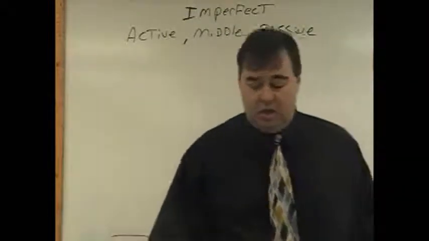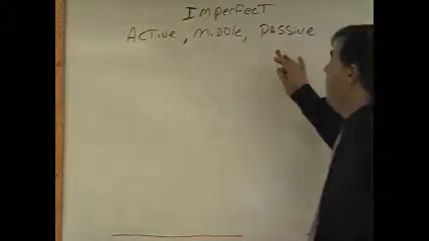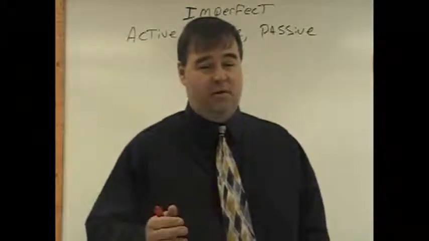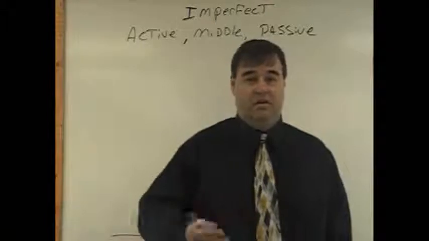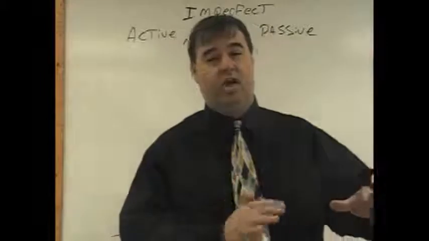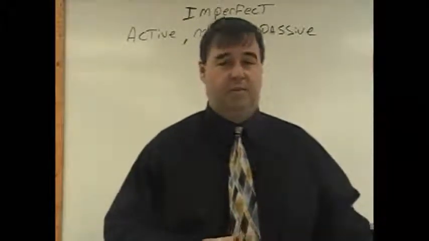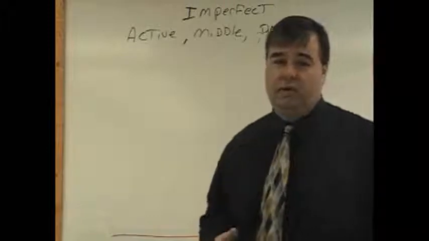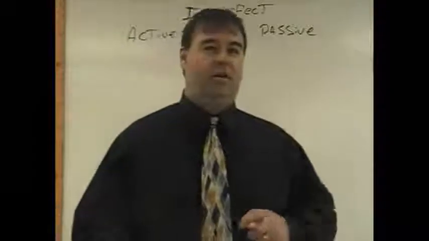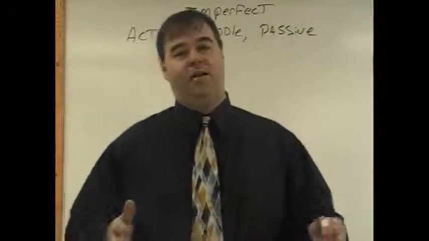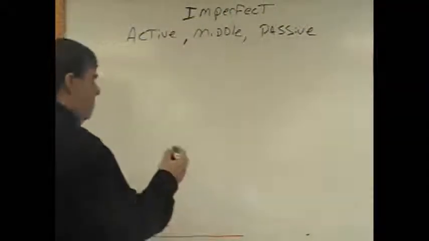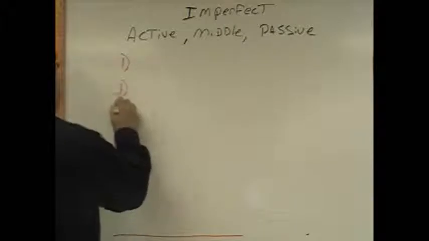Now, notice today we have active, middle, and passive endings. You're probably thinking, wow, in the first lesson about these verb endings we did active, in the next lesson we did middle and passive. Today we're doing all 3. We're covering a little much, aren't we? Well, once you have the groundwork laid in the first couple of lessons, you know how this works. So we can move on at an easier pace. In the first lesson this would have been considered a fast pace, but now it's an easy pace because you kind of know what's going on. So what I want to do here is list some endings for you.